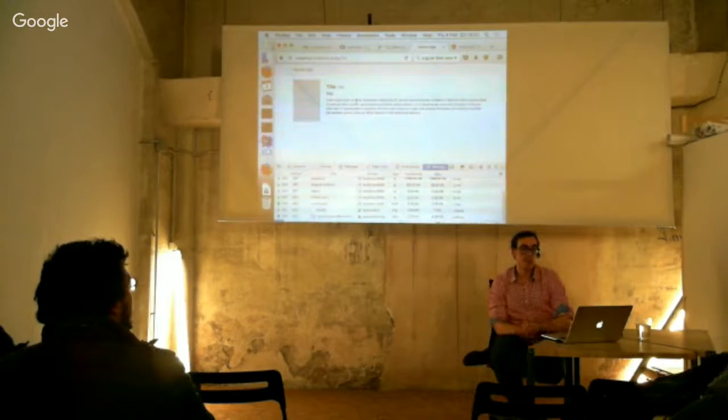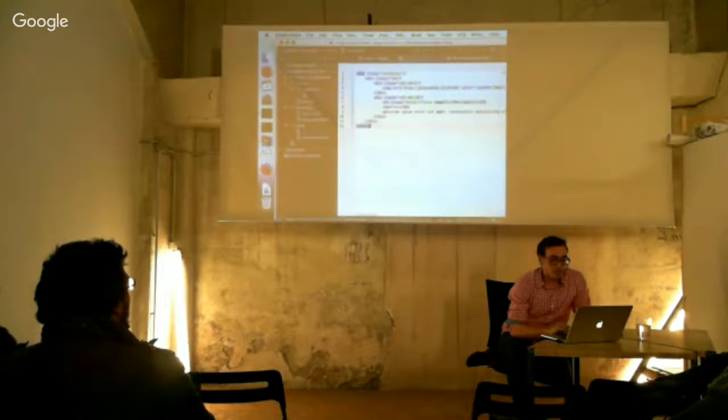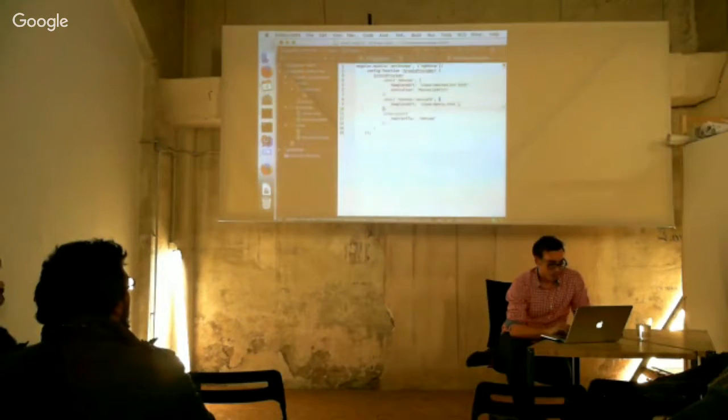I now need to fetch information for the movie with this ID and show it in this view. And we're going to do it in this way.